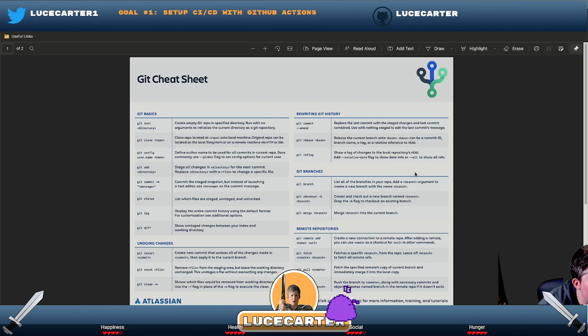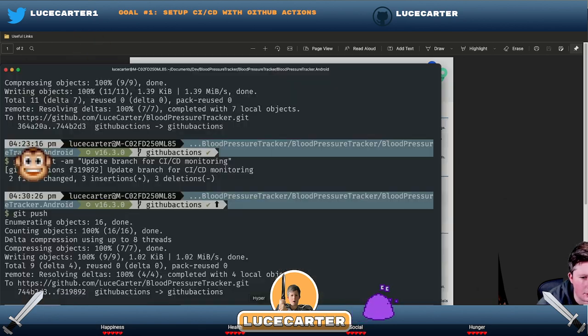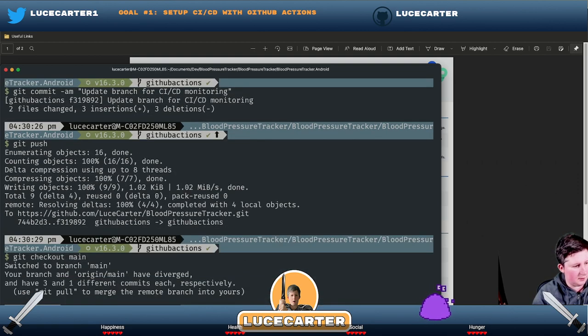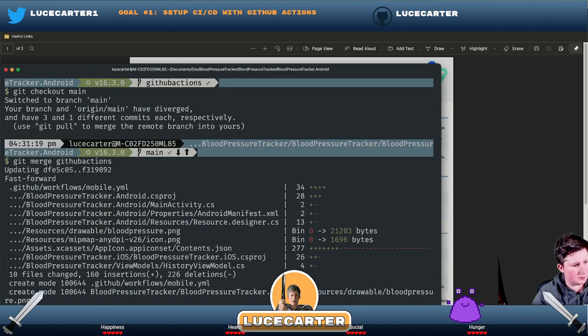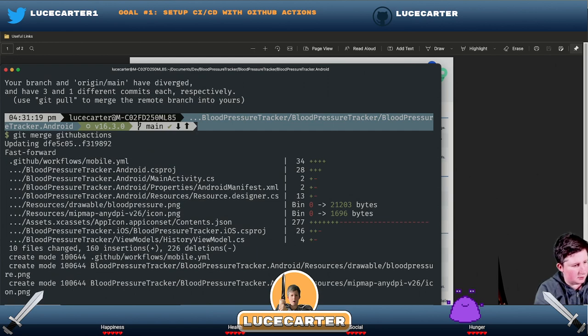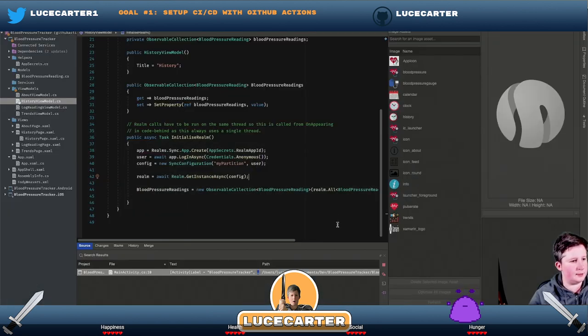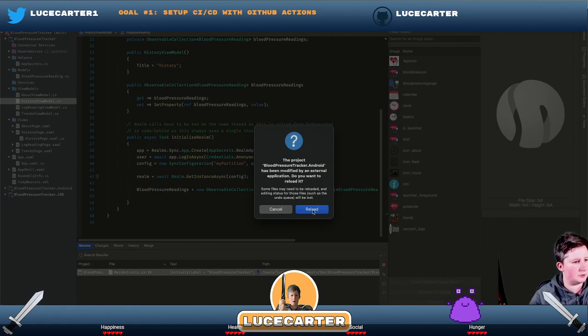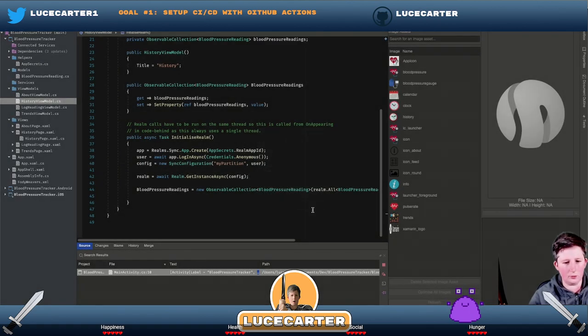We want to do... So, okay, you merge it into the current branch. So we're going to git checkout main. Git merge GitHub actions. Okay. If we come into here, it should all work.